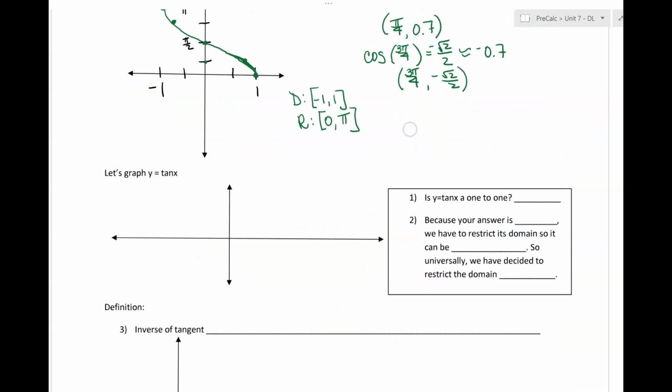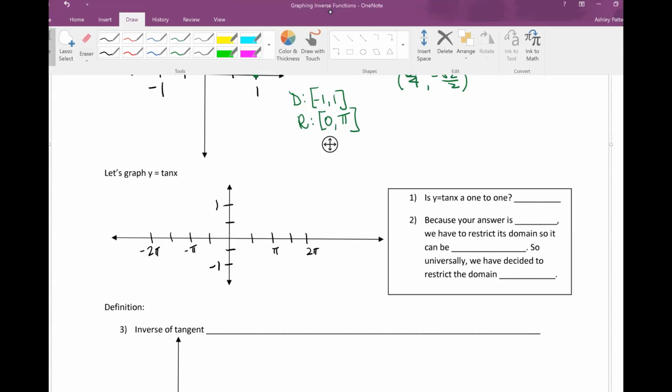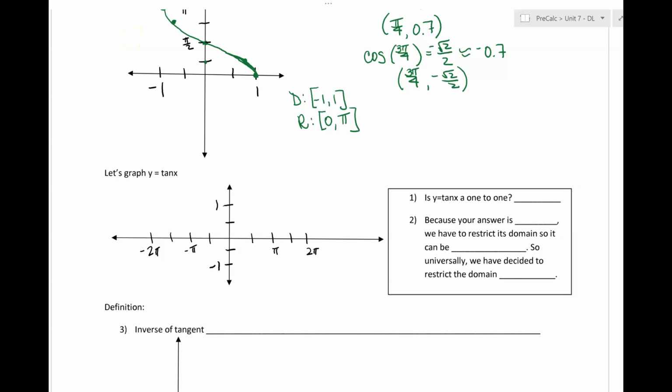All right, last but not least, tangent. Tangent was interesting because we had what? Yes, we had asymptotes. We had asymptotes because at certain locations, 0 was in our denominator. Tangent can be sine over cosine, if we want to break it up with the ratios. Okay, so we saw that with our tangent graph. So where was tangent undefined? Ah, very good, at pi over 2 and at negative pi over 2.